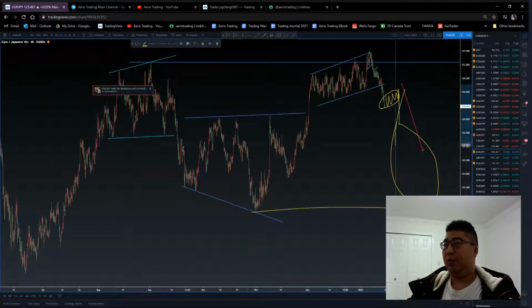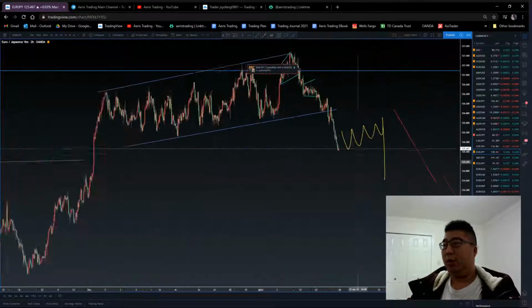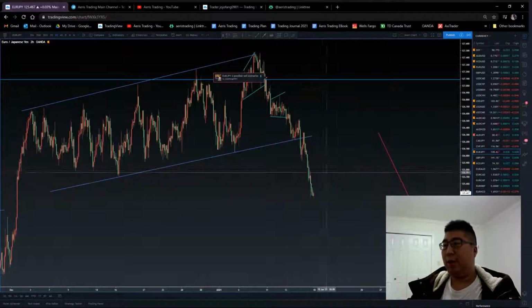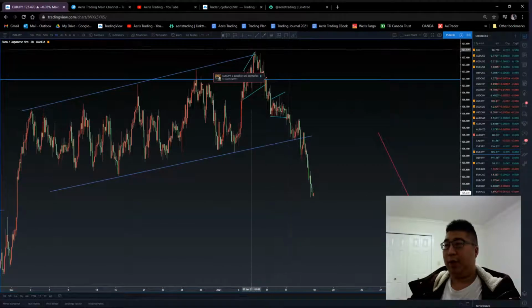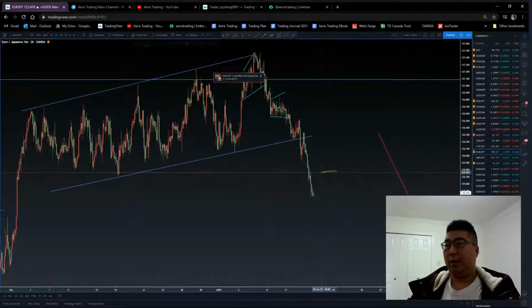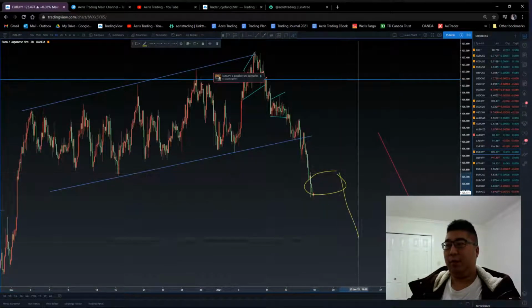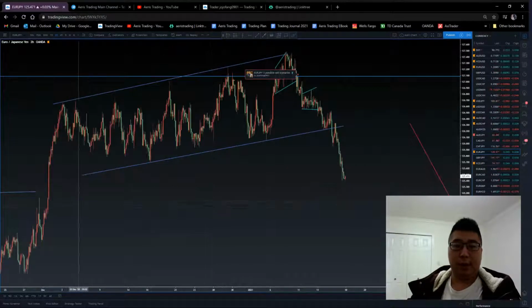Okay, so lots of room to the downside. Don't get fear of missing out. Don't even jump into this area. You want to wait for some sort of lower time frame development. We already pushed down massively. It's time for a correction to happen. So don't jump in with your tight stop loss or whatever. Wait for something to develop here to look for continuations. Okay, so that is Euro Yen.